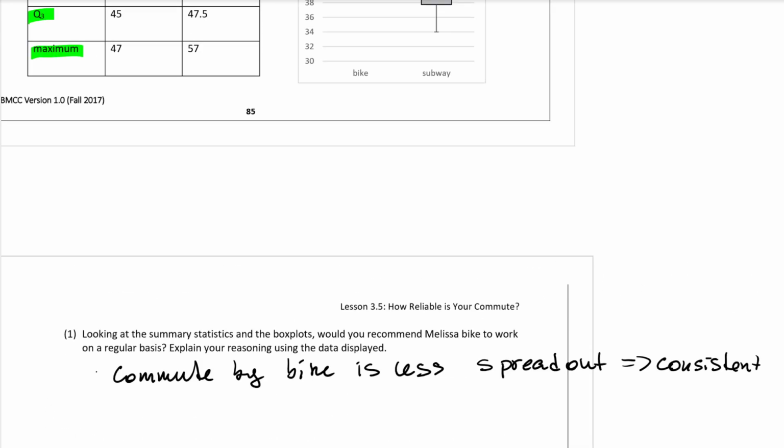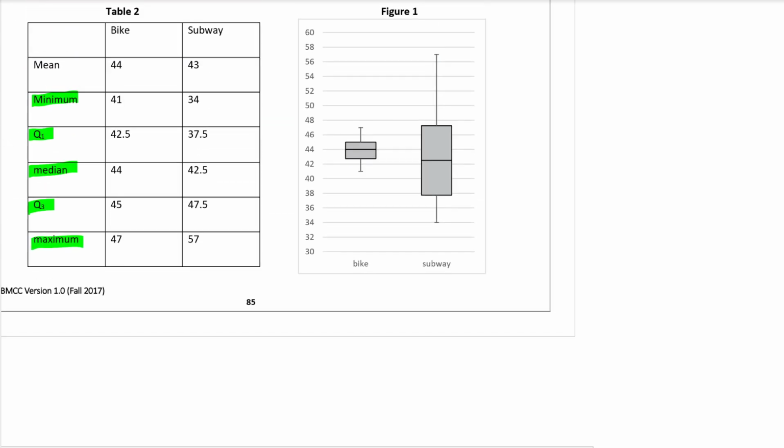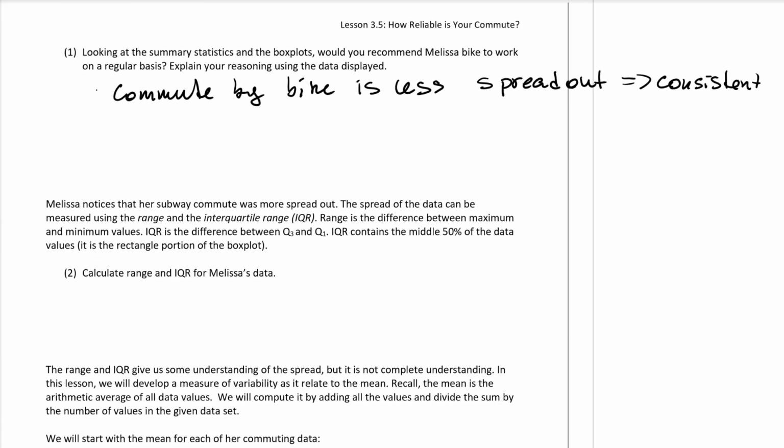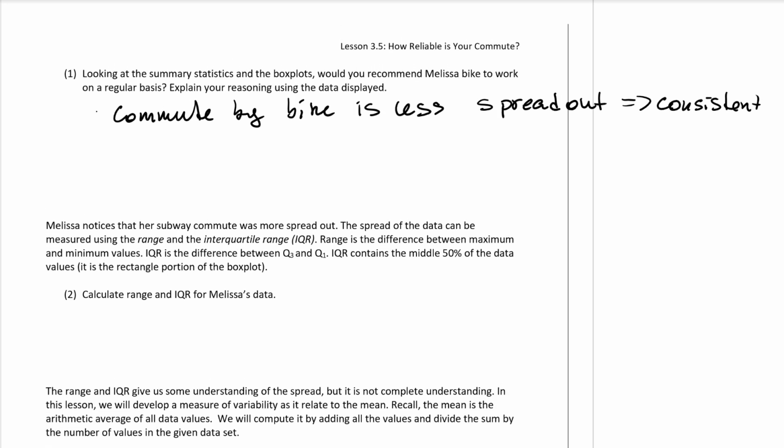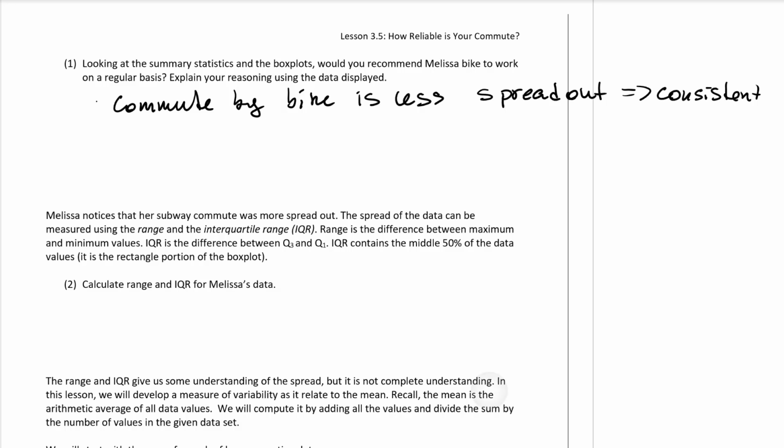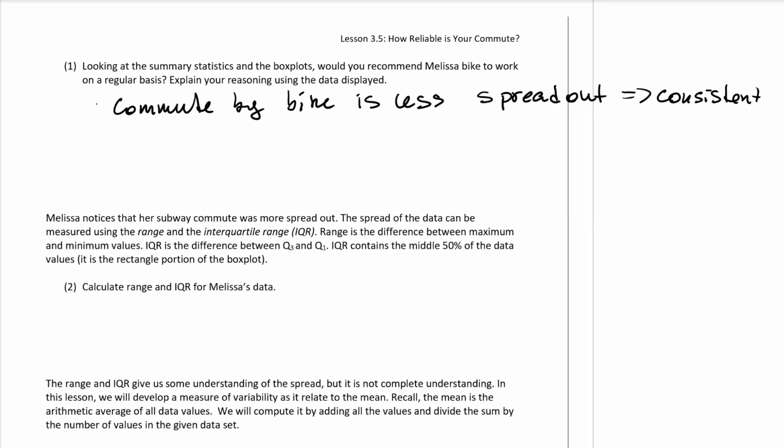It's that rectangle that you see in the box plot. So this is our IQR, while this is the total range. Remember? That's from the previous lessons. So go ahead, what is it asking us? Let's compute the range and IQR for both the subway and the bike. I'll give you a moment.